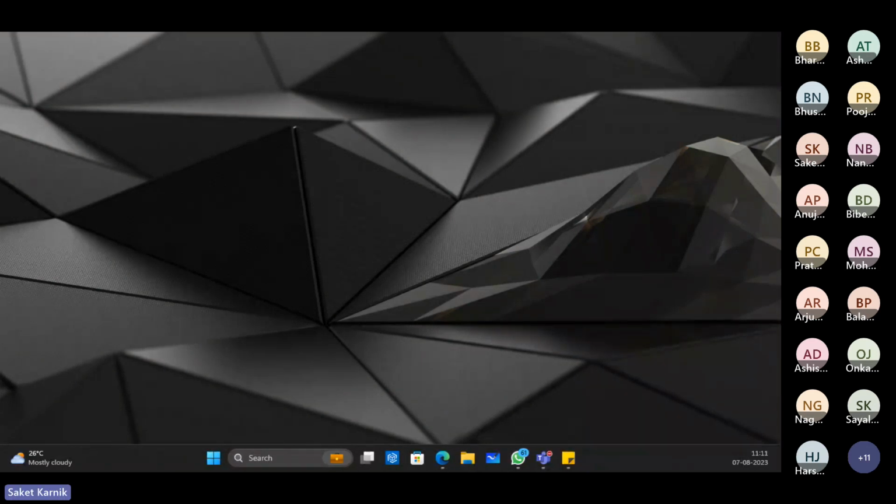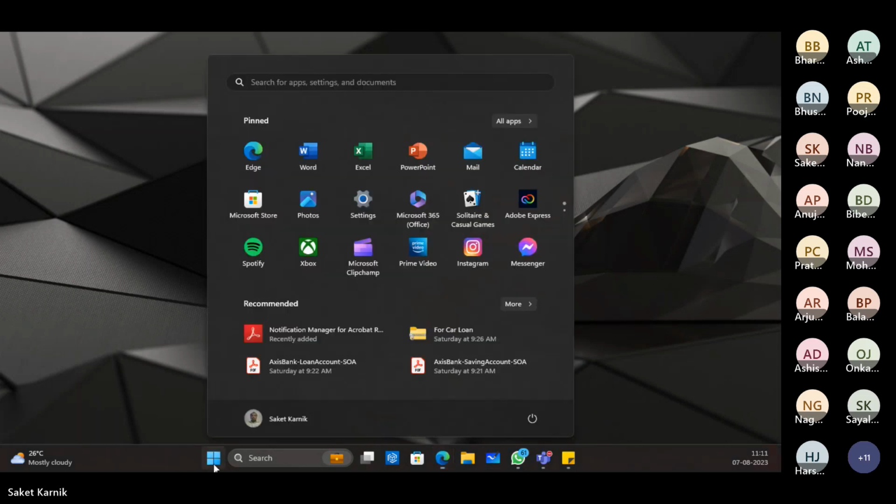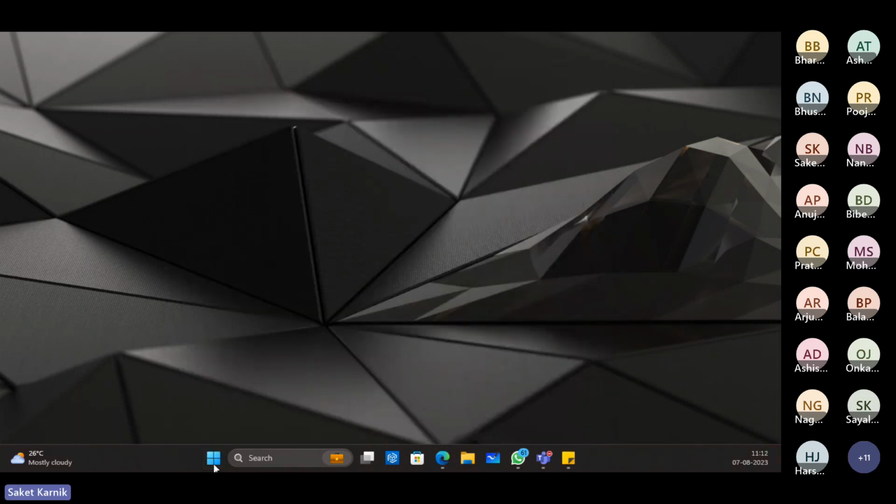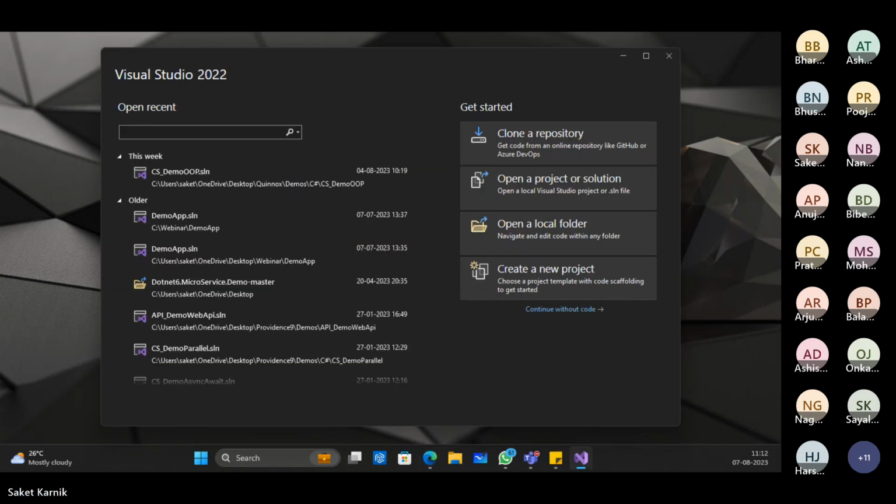So I would request all of you to start Visual Studio, as we are now going to look at the implementation of the different principles using C# language, starting with SOLID principles.